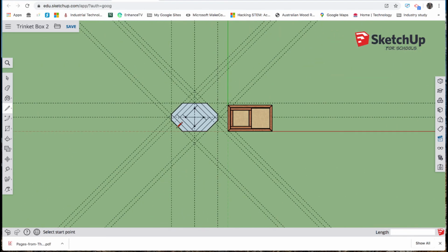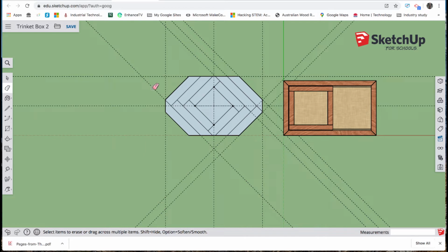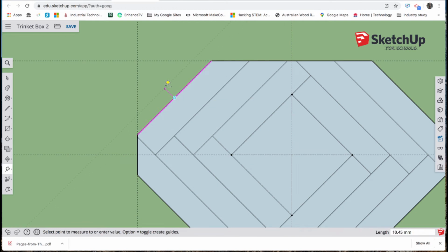In fact, what I might do, see how I've got all these guides here, and it's actually getting a little bit confusing. So I'm just going to go E for erase, and I'm just going to get rid of some. Now just watch carefully what guides I am getting rid of, because some of the guides are still quite useful. Obviously these boundary guides are actually critical. We can't get rid of those. But these ones we don't need anymore. And that's why it's good to clean things up as you go. Okay, T for tape measure. We'll come back in again and we'll do our 20mm line again. We're nearly there. Nearly finished.